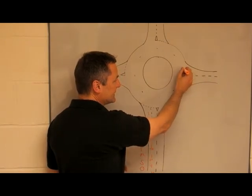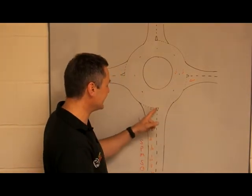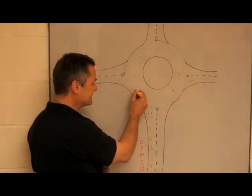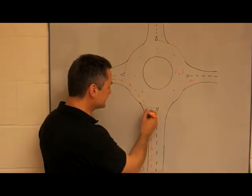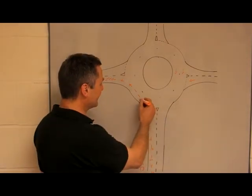We're looking for any traffic coming from this junction and any traffic coming round in this direction that may stop us from going, because as we approach the line we need to give way to the right-hand side and only go into the roundabout if our way ahead is clear. We're in the middle of the left-hand lane, dominating that road space to stop any cars passing in the same lane. Once we've made the decision to enter the roundabout, we don't look to the right anymore — we look where we're going, get into the new lane, cancel signal, and accelerate away. If we need to stop, we stop just behind the line, look right, decide it's clear, look forward, and go out into the roundabout looking for our exit.